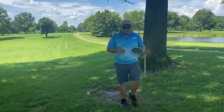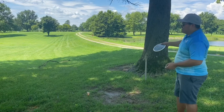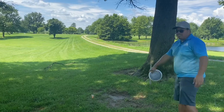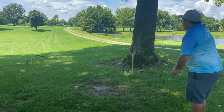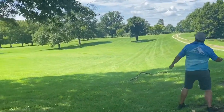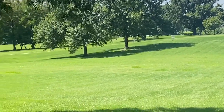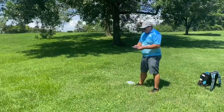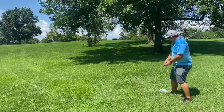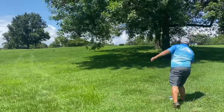Probably pitch up. All right, I'm gonna use a Neutron Mayhem this time because I lost my other one. Try to play the headwind a little bit for a nice hyzer flip shot. Come back around and fade around. Probably sit right up between that gap up there in front of the basket. Simple entropy approach shot. Low ceiling, it's my specialty. Into the ground, right? We'll get up there. Oh, no.